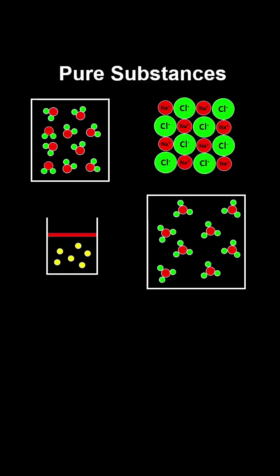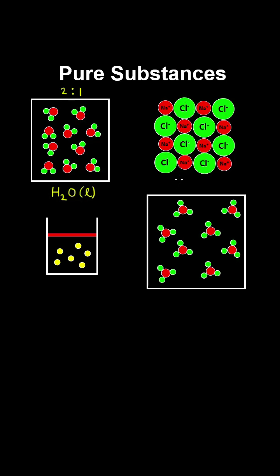Pure substances are composed of individual atoms or molecules, and others can consist of atoms or ions that are held together in fixed proportions. So the first example is water, which has a formula of H2O in the liquid phase. So here we can see for every 2 hydrogen atoms in each molecule, we have 1 oxygen atom. And this does not change no matter how big the substance is.